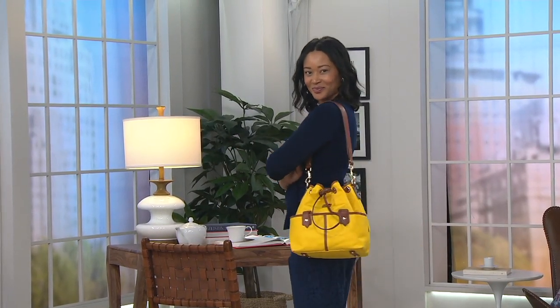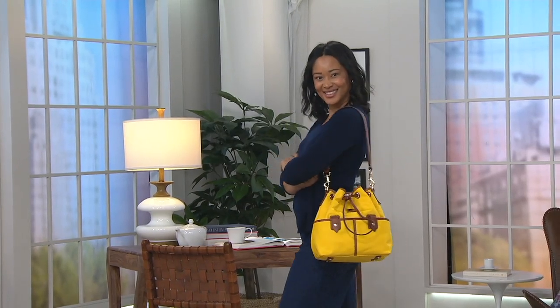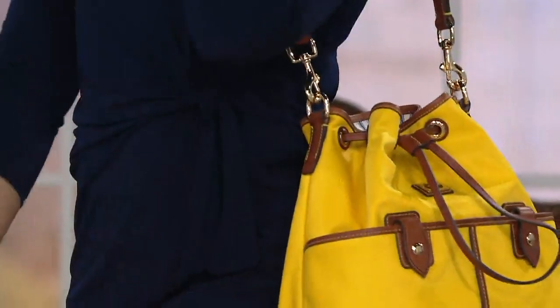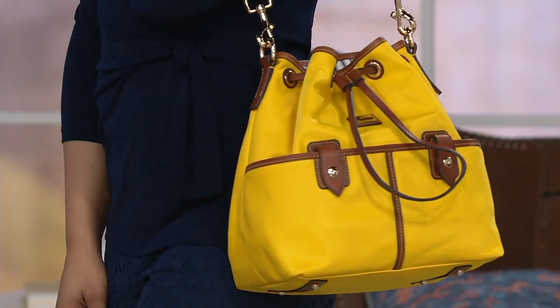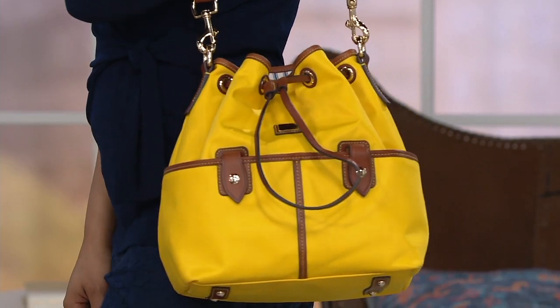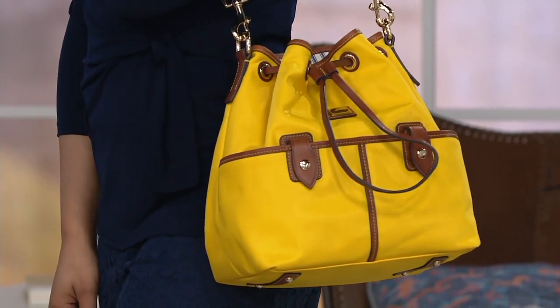This already got a 15-second mention. Our Dooney lovers probably didn't even see it — I think it was around 1 a.m. that I was presenting this with Sue. We debuted what is called the Camden Collection. This is Italian nylon, and I say the word Italian for good reason — we will explain. From Dooney & Burke, $159 price tag, and a brand new item.